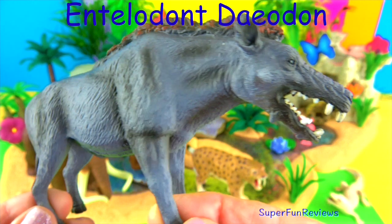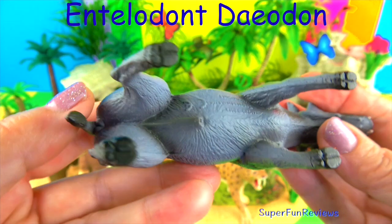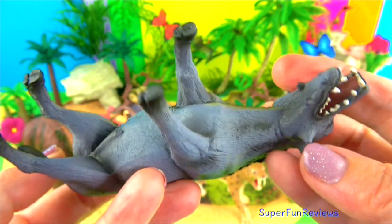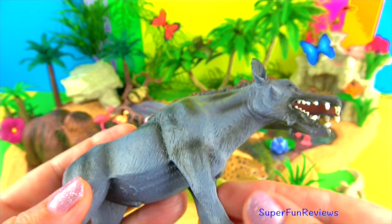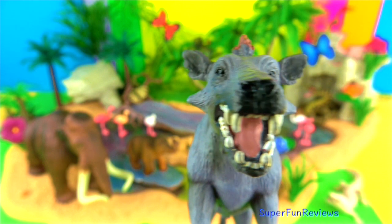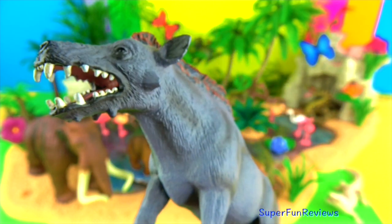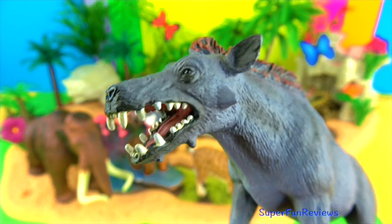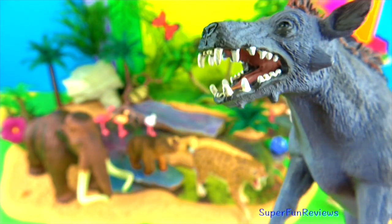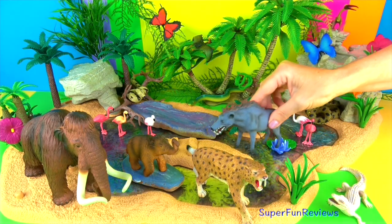Entelodon was one of the most impressive mammals to have lived in Florida during the Miocene period, about 18 million years ago. This prehistoric beast was also known as the devil pig, hell pig, or terrible pig, and was a huge pig-like animal — an artiodactyl, which means even-toed ungulate. This bone-crushing scavenger had bony protrusions on its lower jaws and head, and huge massive jaws with tremendous power. Its long legs suggest it may have been a fast runner. The front teeth were large and pointed, perfect for ripping flesh from bone. The back teeth were flat, perfect for crushing plant material.